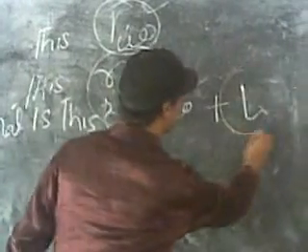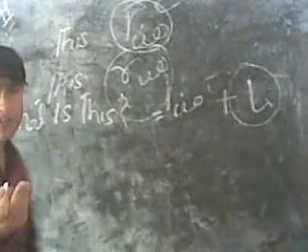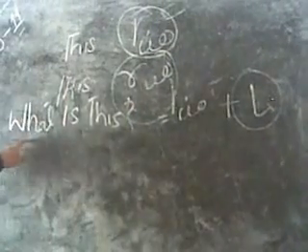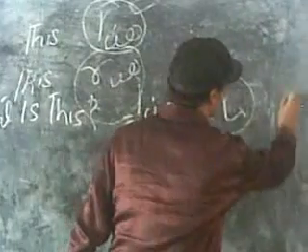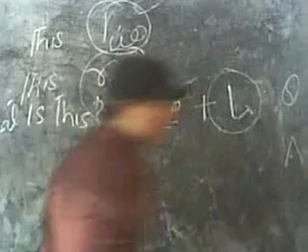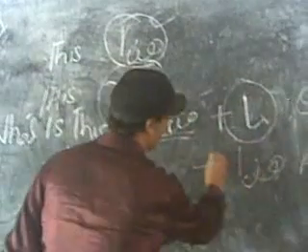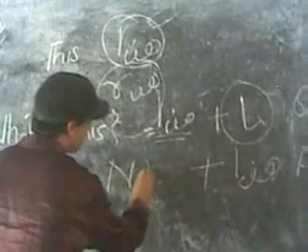And when we have to answer, a simple technique: we will omit the ma when we answer the question. As I said the question to you this time, I can say mahada, or in English, what is this? And when I have to answer, I will omit the ma and start directly from hada. This was the question. And when I have to answer it, I will start from hada, and it will become hada plus noun.